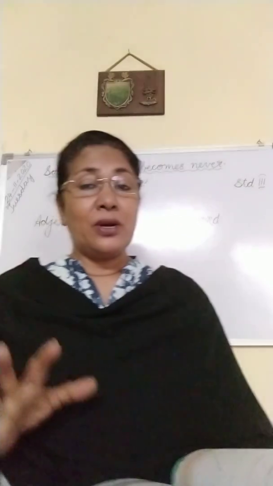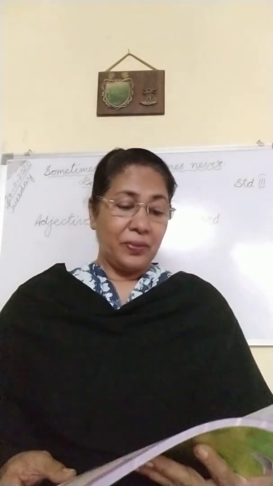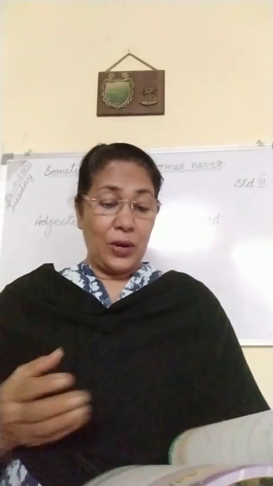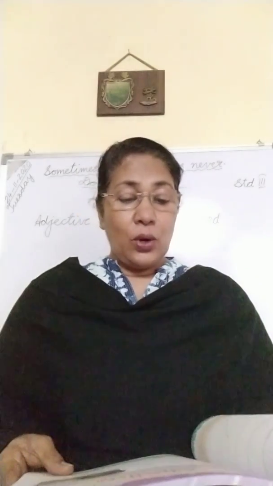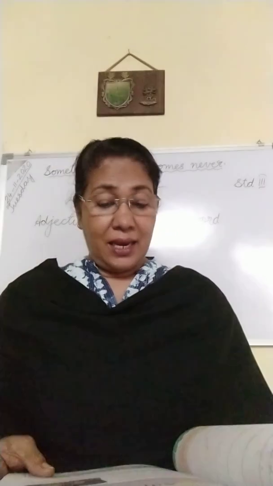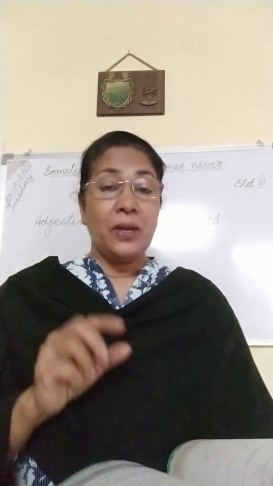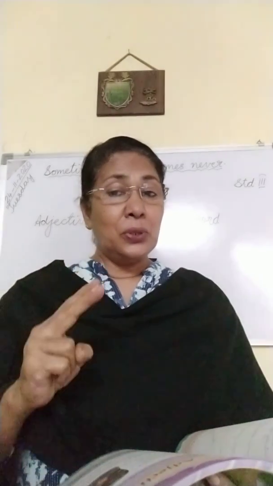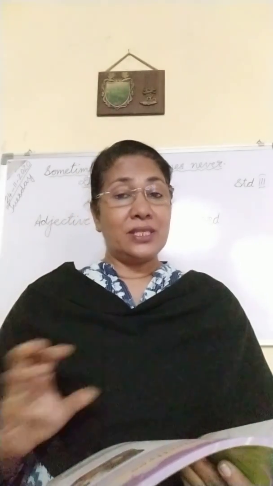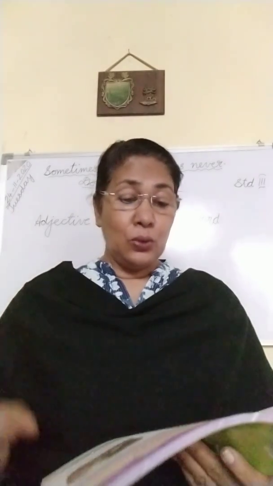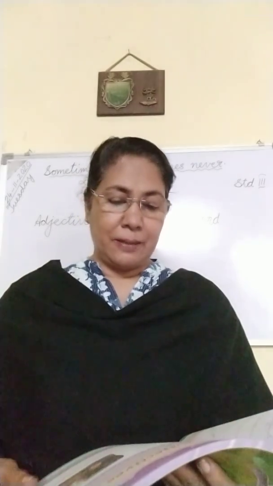So all of you keep your book ready, page number 49. We will read through this. Read the following passage. So you will know what the describing words used here are, what the adjectives used here are. It was a bright and sunny Sunday morning. About Sunday morning, it is described as bright and sunny. There are two adjectives used there. With a clear blue sky. Now the sky is not just a sky, it is a clear blue sky. A cool breeze was blowing. About the breeze, it is said cool breeze.